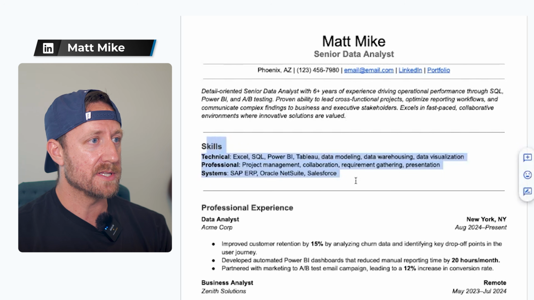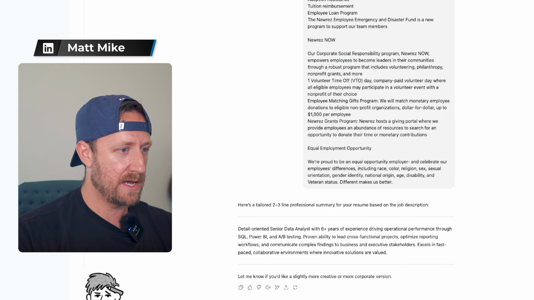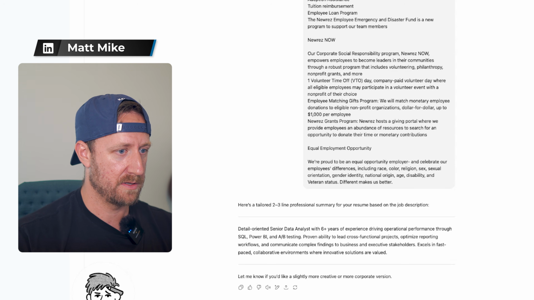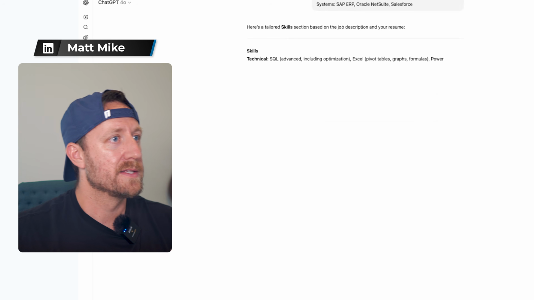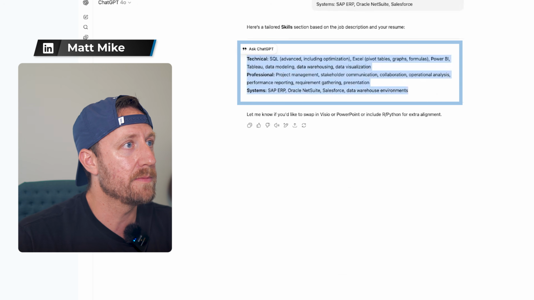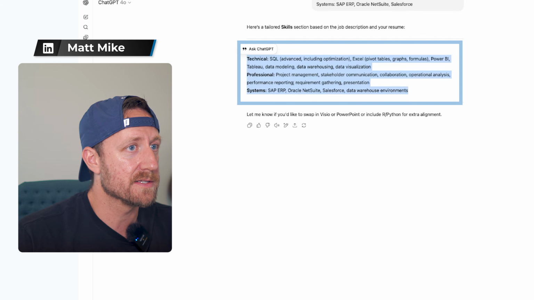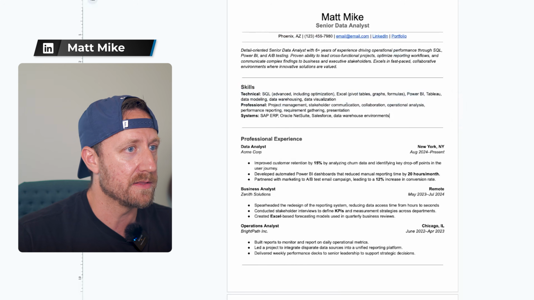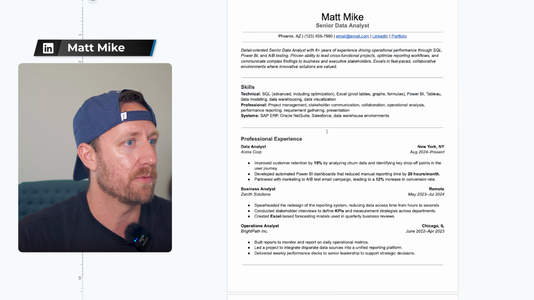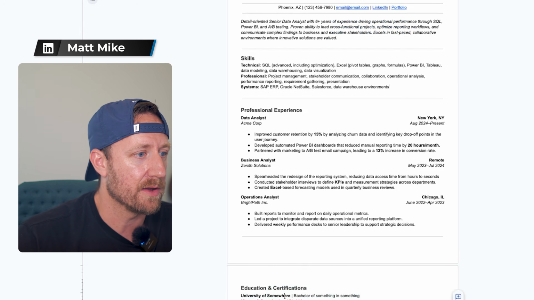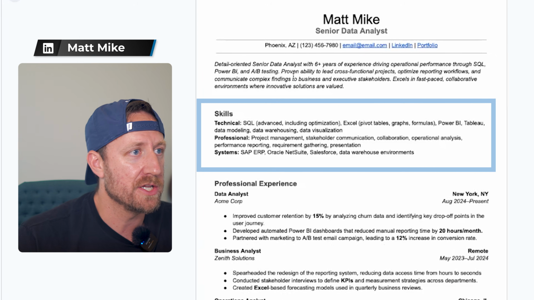Let's also do the same with the skills section. Now let's tailor the skills section to the job application in this format. And let's see what it gives us. Okay, awesome. See, this is where it's getting a little bit more helpful. It's given us specific skills based on the job application that we're looking at. So to keep it to, again, one page, we might want to change these things up.